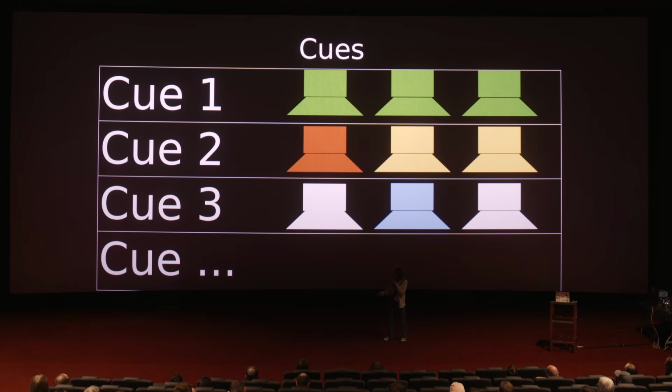And what a cue is, it's just a set of all of the lights. So maybe all of the colors and all of the brightnesses of all of the lights just stored into one, that's a cue. So you can see here we have Q1 with our green lights, we have Q2 a little later in the song with the orange and yellow lights, we have Q3 a little later in the song with white and blue lights.